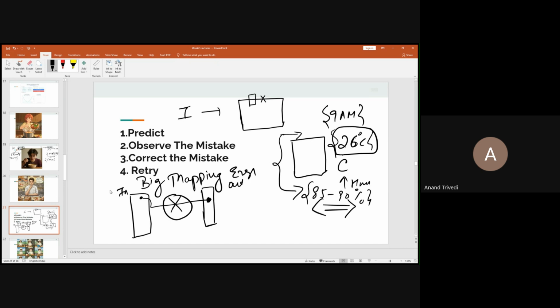Now, this whole art thing, as you keep on doing it, you will become a fan of it. And sooner or later, you will realize that your whole life is this way. Your whole life, everything is probability. Nothing is approximate, that this might happen. And there are so many factors affecting that event in future, or the past analysis, whatever you take. Anyway, coming back, this is a big mapping engine.